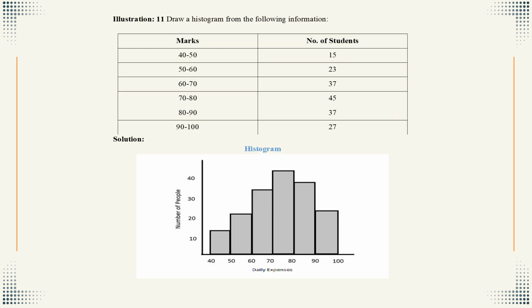In order to get a clear idea, an illustration is given to draw the histogram for the equal interval classes. So marks are classified into 40 to 50, 50 to 60, 60 to 70, 70 to 80, like that. That means all are with equal class interval. That is a difference of 10. For the first, 50 minus 40 means 10, 60 minus 50 equals 10, like that. So the number of students is also represented. Based on that, the histogram has been drawn. Then you can find that in the x-axis the bars are at equal distance. All bars are at equal distance.